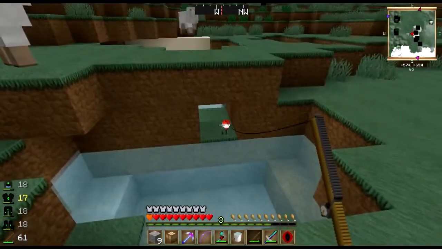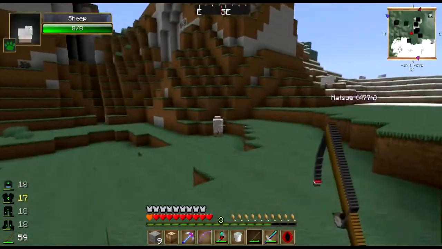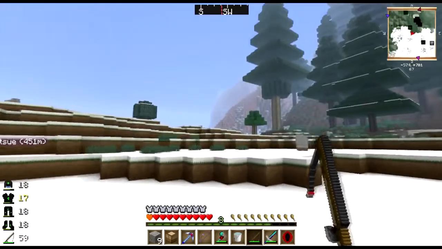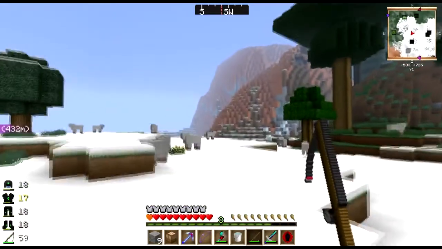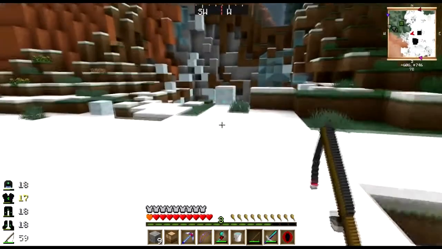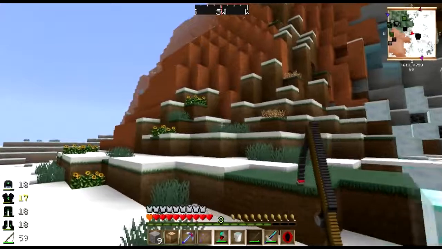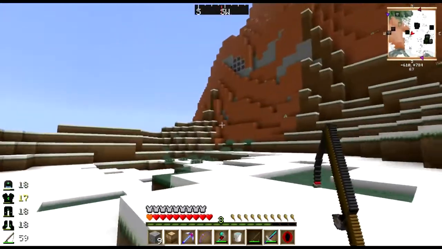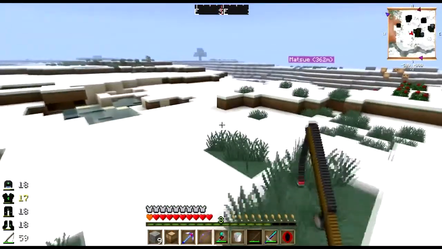How about here? That's no good. And we'll find somewhere else to fish. Oh, there's that red rock biome. Oh, looks like a Frezzerite meteor hit over here. I could get some more of that stuff. I don't really need it. Okay. Oh, pumpkins.